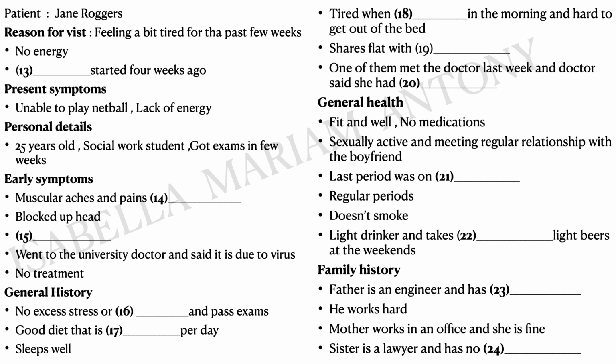It sort of started quite suddenly, really, and when it started, I had a bit of a cold, a blocked-up head and a runny nose. And I actually went to the doctor at Student Health at the university, and he said I just had a virus and I didn't need any treatment and it would go away. And he didn't do anything else than that, really. Right, okay. So at the moment, just to let me clarify again, the main problem now is tiredness. All of the other symptoms have settled down. Just really tired and I can't do anything, really.